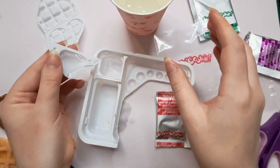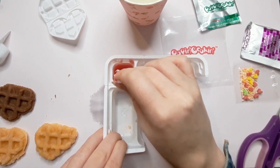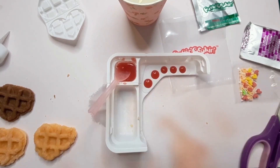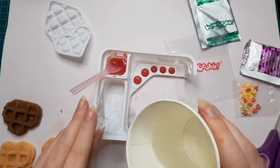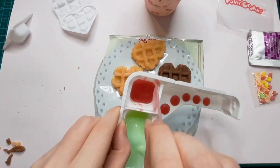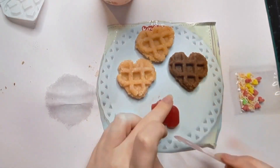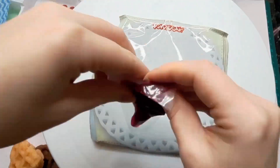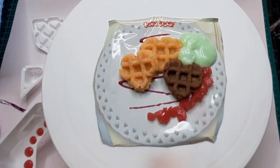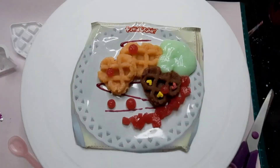Moving on to the cranberry jelly, I'm just taking some water and powder and mixing it all up until it has that gelatinous consistency. For the final step in this part, I pour small amounts of the jelly into the circles on the tray and let the jelly sit for 10 minutes. After letting the jelly sit, I made the watermelon cream. Here I'm just making the blueberry sauce and putting that into a piping bag. I'm now using the spoon to cut the jelly and it was very slippery so it was a little tricky. I took everything off the plate so that I could add a drizzle of the cranberry sauce, then I can reassemble everything. I put it onto my cake stand so it's easier for you to see, setting it up like they did in the video guide.